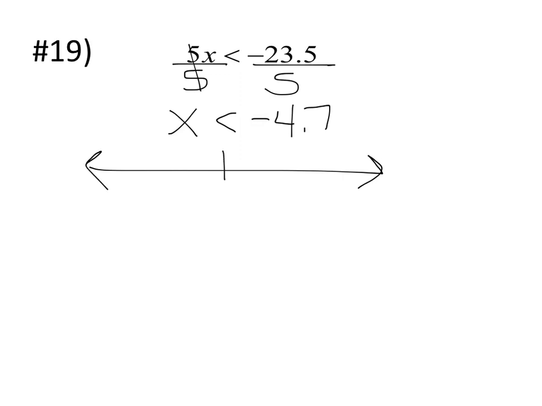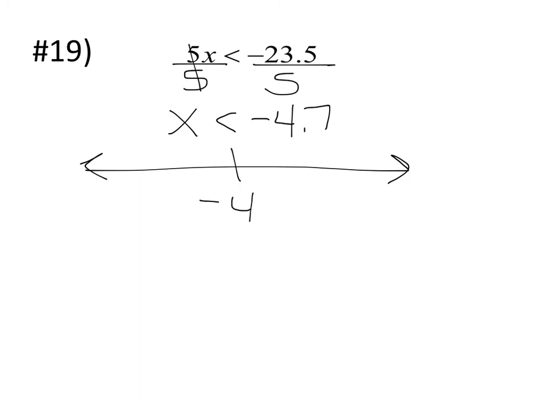So let's go, we'll put 5 here, 6 here, and 4 here. We'll even do the halves. So that's about 4.5. Oh, I should do negatives. Just kidding. So let's try that again. Being that we're dealing with negative numbers, not positive numbers, that changes things up a bit. Alright, let's try that again. So I've got our number line here. So we'll do, how about -4, -3, and -5. Do our half numbers. So -4 and a half would be right here. So -4.7 would be about right here.